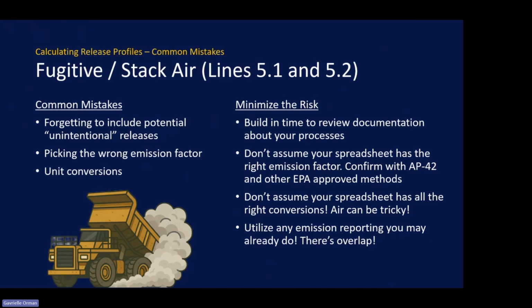Number one I see is forgetting to include any potential unintentional releases. Things like if you are painting or using aerosol cans and solvents, those are going to off-gas some amount of the VOCs that are contained in them, and you need to make sure that you include those even if you're not intentionally releasing it. There are other unintentional releases, especially if you're transferring monomers from one tank to another, you're going to have some unintentional releases during those transfers.